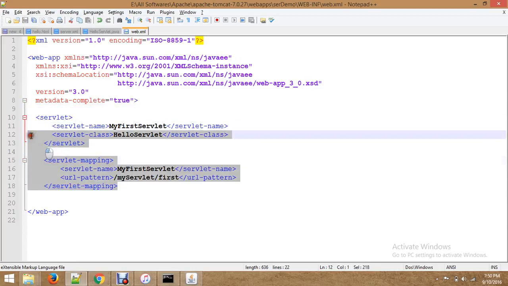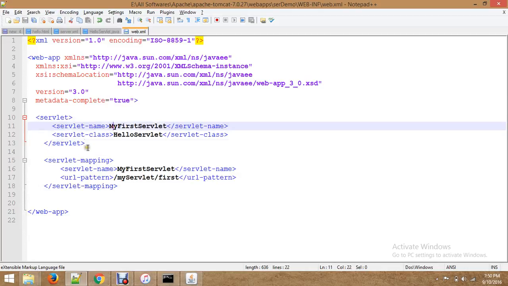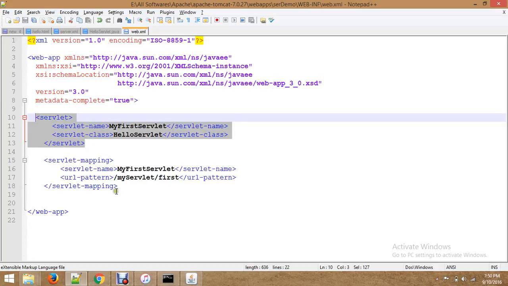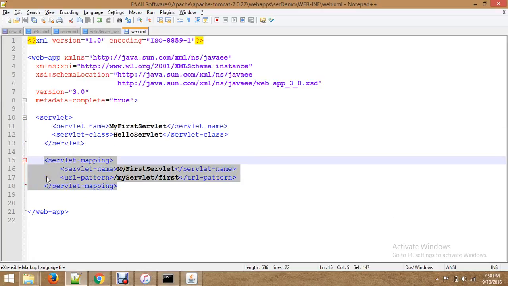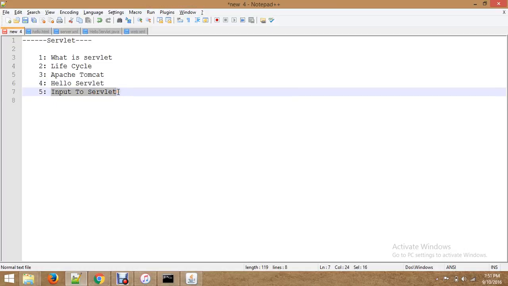See, this is the template. You can copy this to some file and I'll use this every time. It shows how to define a servlet and how to map the servlet. Fine. Now we will see how to give input to the servlet, meaning the request. To this we will create a hello application with your name.